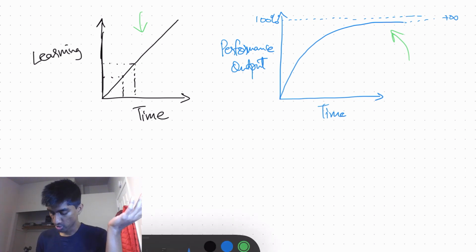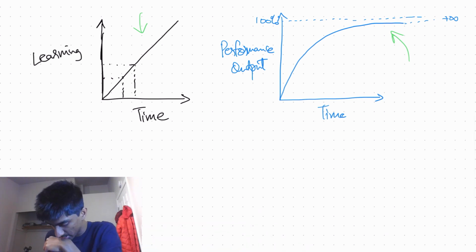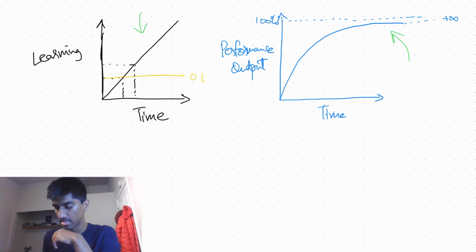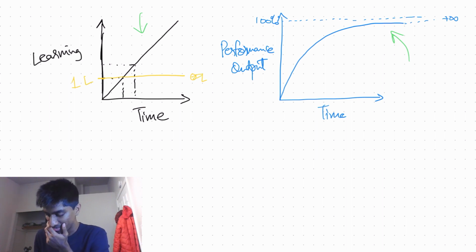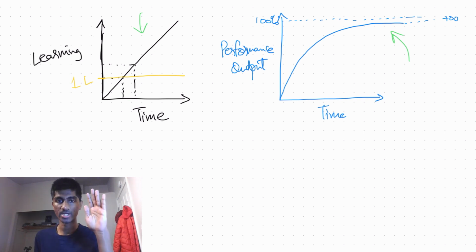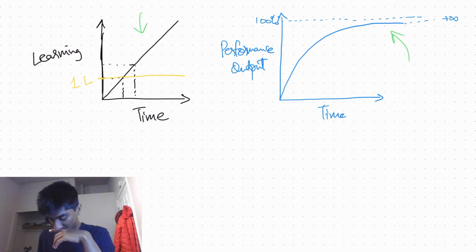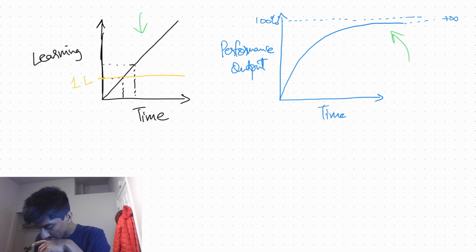In fact, let's take the worst case where you don't learn anything. Okay, here's the worst case. This yellow line right here shows zero learning. Well, it's not zero because I have put it a certain value above, which means you are at some value of learning. Let's just call this one learning unit. I just made a unit. It's fine. So that means this is not zero, but you're at one learning unit, and over time you stay at that unit. So nothing changes. Now, what this means is that over time you're not learning anything new, but also your position on your performance output curve is probably going to be something like this over time.